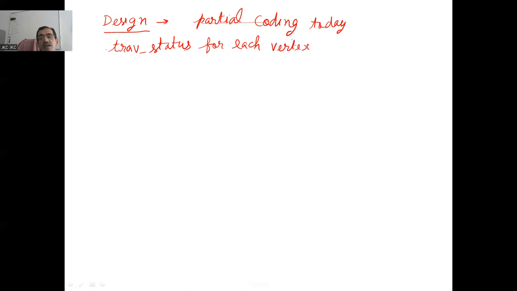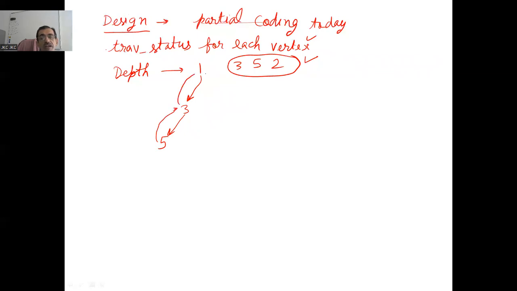Before going to that, let's understand why I said depth first. From 1, I had the possibility to traverse 3, 5, and 2, but I didn't go to all of them at once. From 1, I went to 3. From 3, I went to 5. Once I was able to do all that, only then did I go to 2. From 2, I went to 8. From 8, I went to 7.